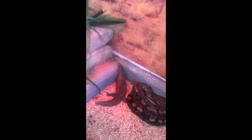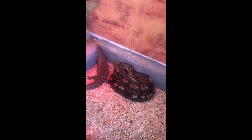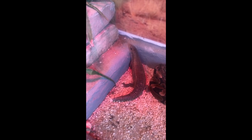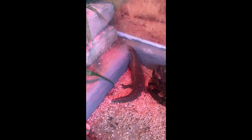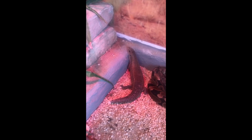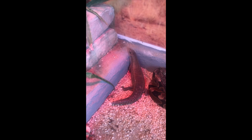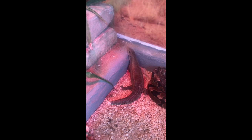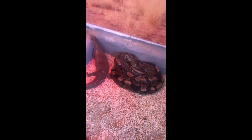Beside me to the right is the other species we're going to be talking about today — the ball python — but I'll come back to them in a second. Plated lizards are typically very active during the day. Sometimes they will get aggressive with one another to defend their territory. They will not usually bite when threatened and would rather use their plated tail in defense. The plated lizard will run a distance and suddenly halt with its tail raised to confuse the pursuer, and will also wedge itself into a crevice to escape a predator. They typically live in underground tunnels which they sometimes share with a snake or a mongoose — which is kind of interesting to see it sitting here beside the ball python.